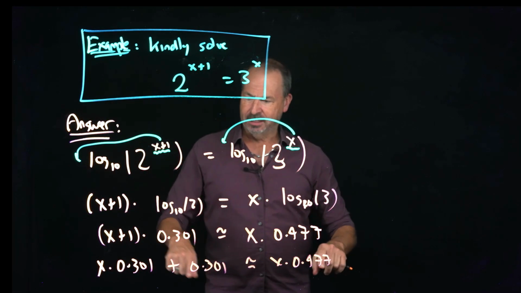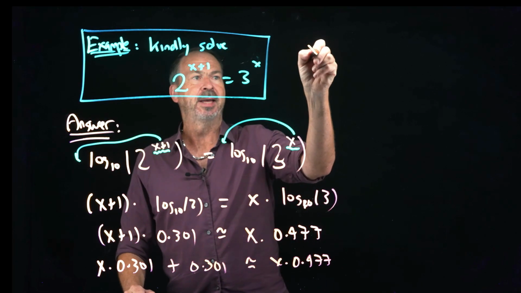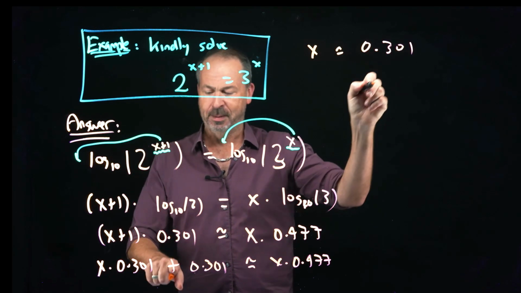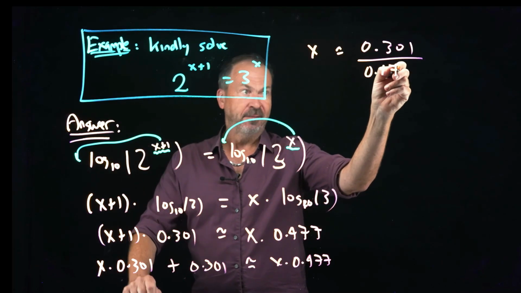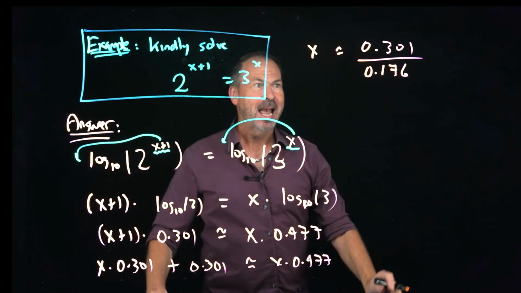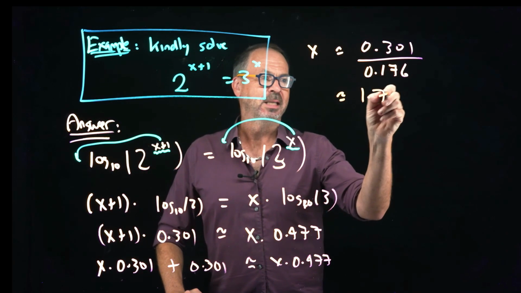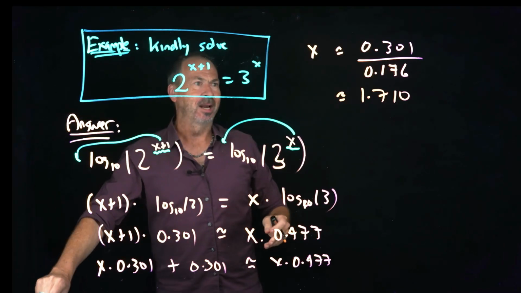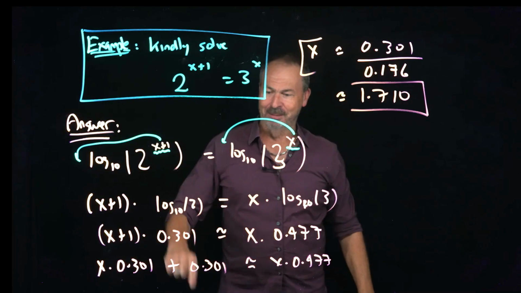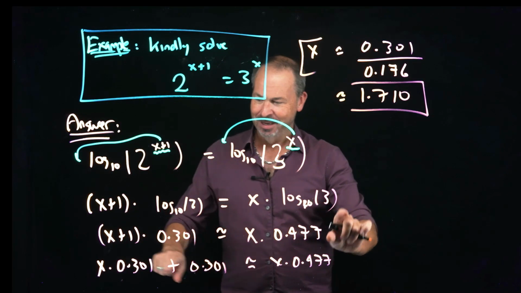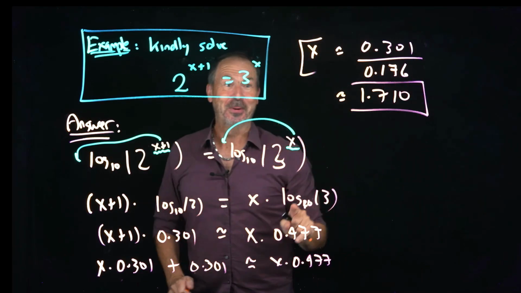All right, let me subtract 0.301 x's on both sides, and I can see now that x is going to be about 0.301, left over, divided by this difference, which is 0.176. I did that on a calculator as well, and I got about 1.710, I believe. Okay, whoa. So x is about this, but I just did a lot of rounding. I rounded there, I rounded there, no rounding here, but then I actually rounded my answer here. So a lot of rounding going on.